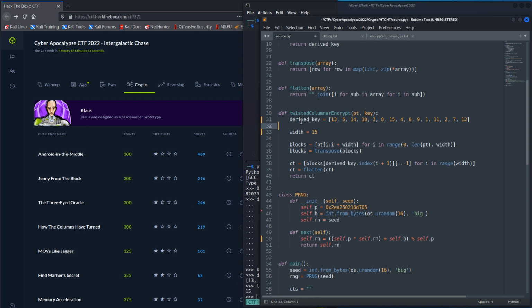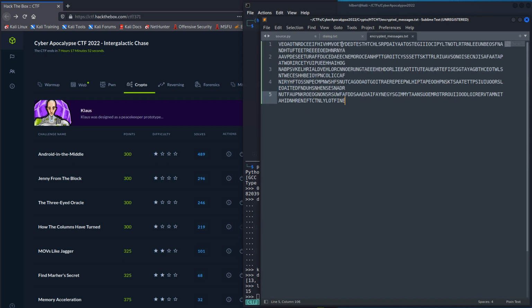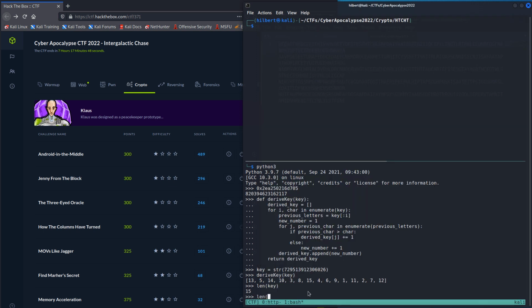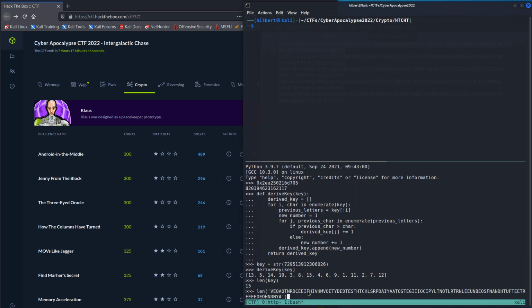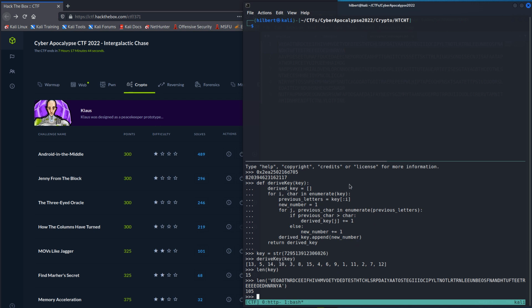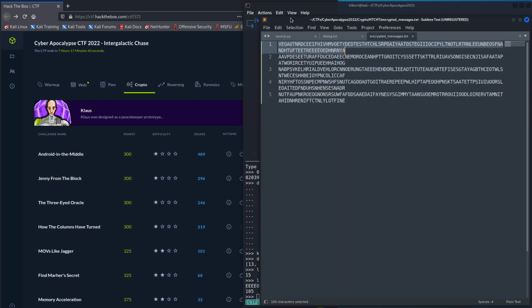So we know when the blocks were encrypted, these were always carved up into 15. And it looks like these are, how long are these? 105, so that would be 7 blocks of 15.